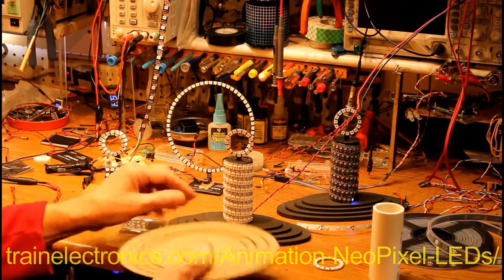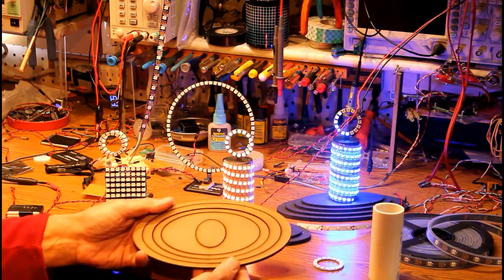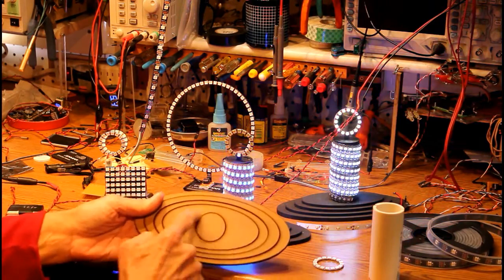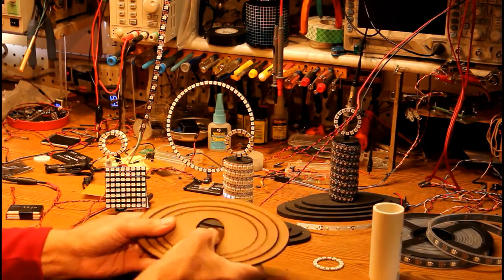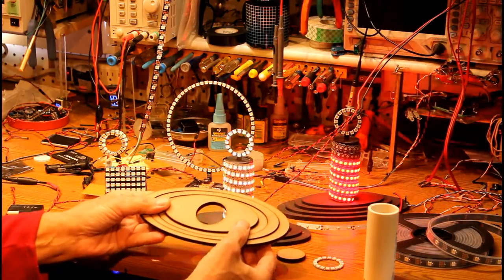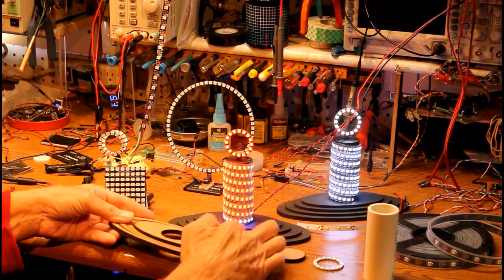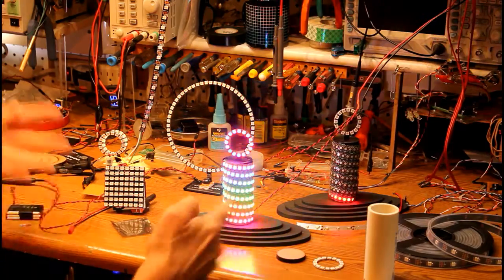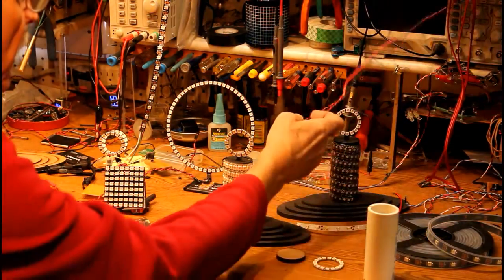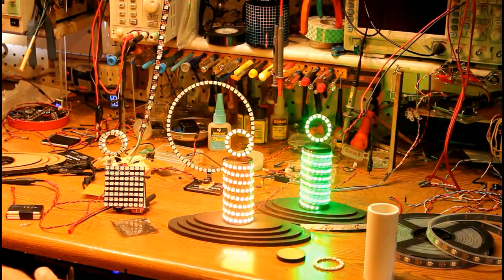The base for this is simply a piece of quarter inch MDF - medium density fiber board - that I cut out on my laser cutter. I cut a circle for the plastic pipe so it fits right in there, and then some ovals. The ovals are set up so I can telescope them and wind up with the steps that you see here. I glued those and then simply spray painted it flat black, and I wound up with a fairly nice display that I hope the kids at Children's Hospital enjoy.